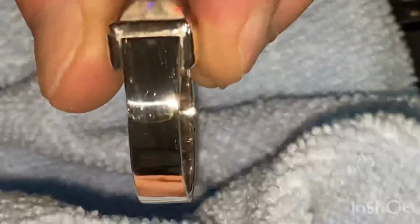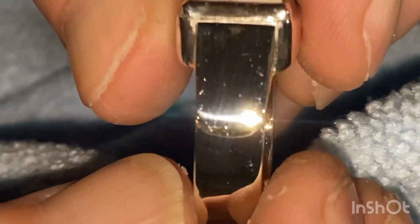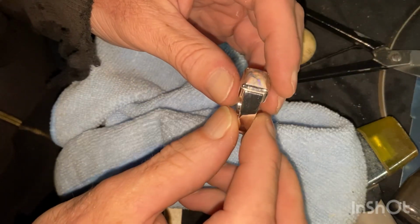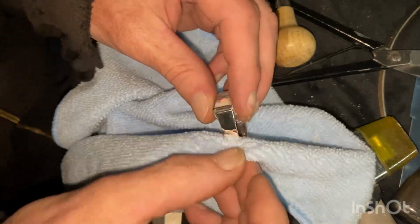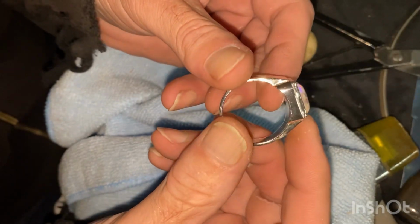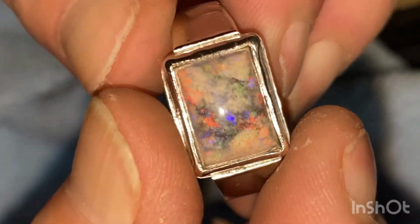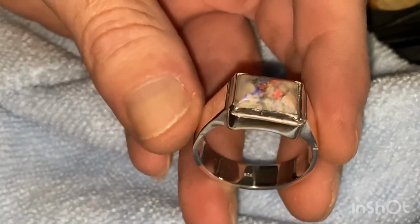It's just taking a bit more time. Make sure each step's done right, and even then, you know, you hold it up close enough magnification, it looks like it's got little streaky scratches anyway, still. But at an eye's distance, when you're looking at it like this, you can't see all that. It's just, yeah, the closer you zoom in, you're going to see a lot of things, even on the stone, I suppose. No, it's too well cut. So yeah, there we go.